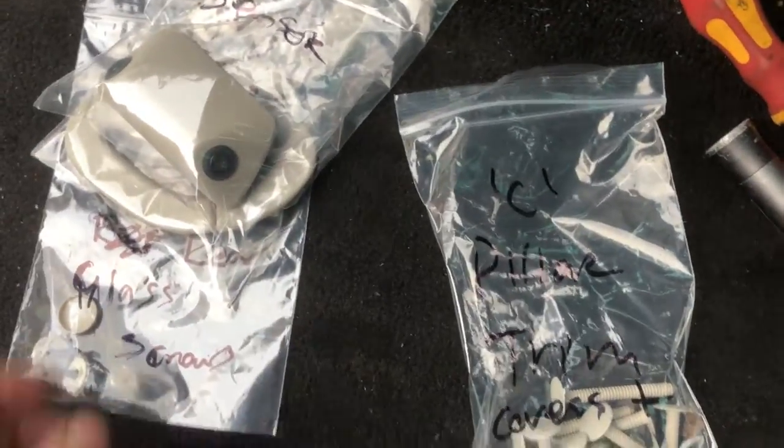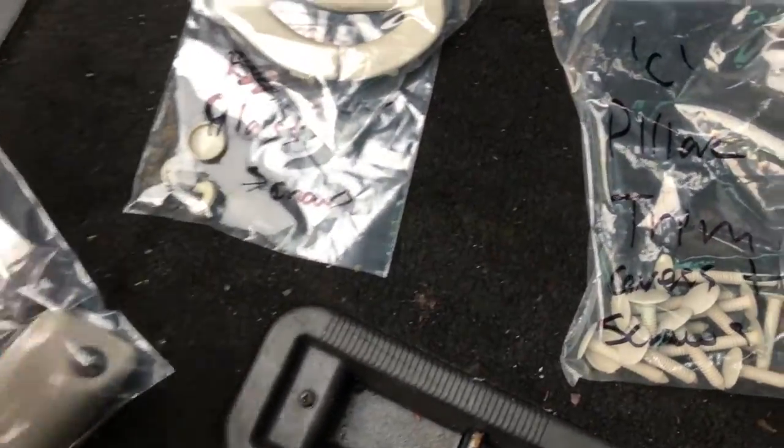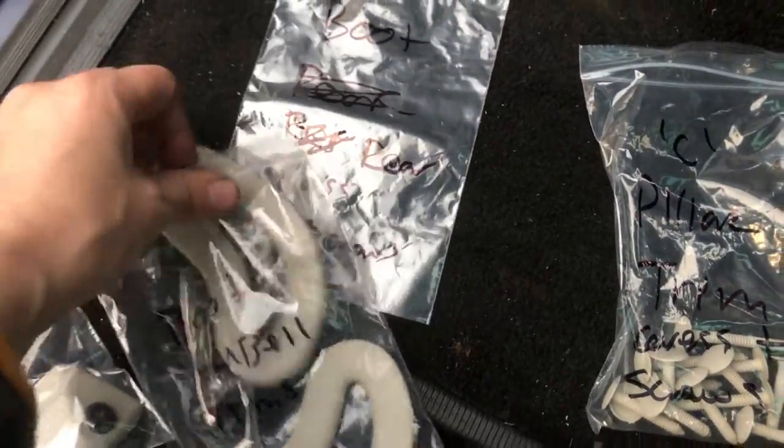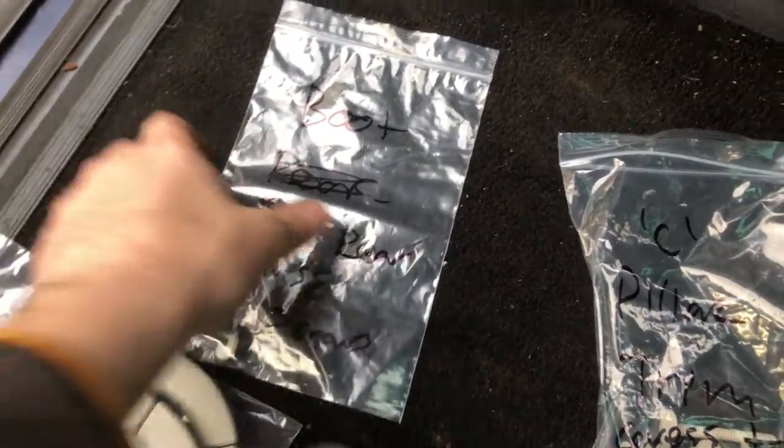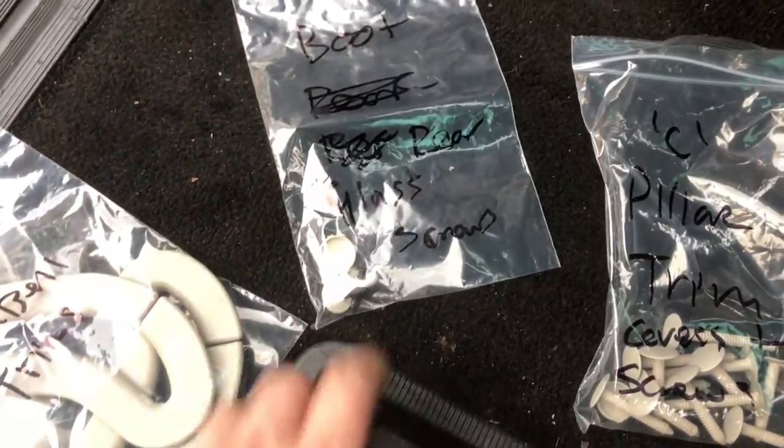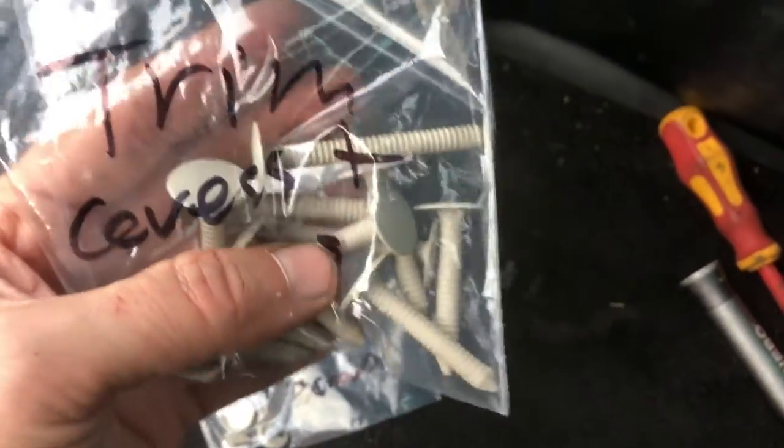Just pull it a little bit, look, and then try to get it out — don't just yank at it or you might break it. A few more items removed from the boot: sensor, three belt trims. Quite a lot of bits are coming off. It's fairly obvious where they go but it's still best to label them. There are also some screws and screw caps, and all the plastic studs.